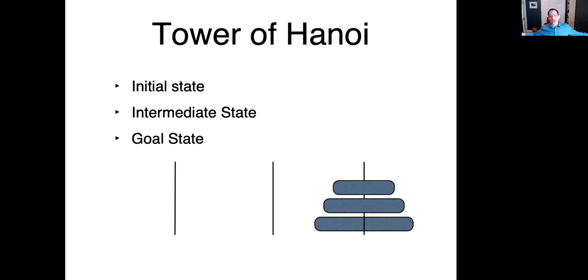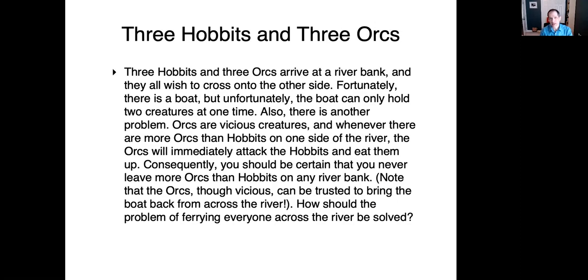Now, of course, we could use an exhaustive search, right? We could consider all of the possible moves and then select the moves that would allow us to arrive at this. But most of the moves would be the wrong ones, right? Most of the moves would be moves that are not allowed, or moves that wouldn't allow us to solve the problem. And then you'd search through all of those moves, and you would navigate through. So that approach to navigating through problem space is inefficient. A more efficient way to get through problem space is to break things up into small problem spaces that you can solve with one or two steps.